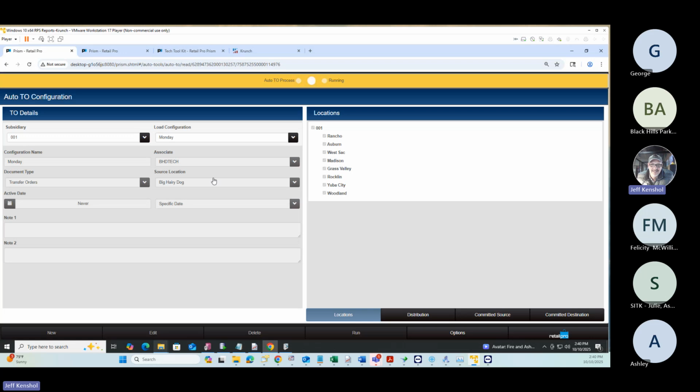So if they have a scanner with them and they just scan all the tags that they pull, which is faster than reading, I'm going to say. Anyway, then they upload that to the transfer, and I wrote a report for these guys that compared the held transfer slip to the actual transfer slip and showed them where they made mistakes, right? So that's something that I have written. If anybody's interested in that, we could get together on a call and look at that too. But that's more about reporting than it is about auto utilities.